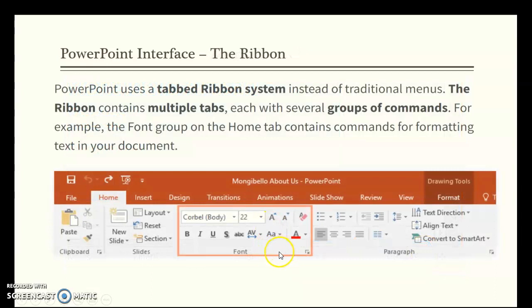The font group, just like you would in Word, anything that you wanted to adjust the title or side headings or any of the items in the placeholders, if you wanted to change the font type, the size, add any special features with bold, italic, underline, change the color of it. Those are all within the font group, and there's more features if you click the dialog box. And this is all of a group known as font on the Home tab. So the path would be Home tab, font group, bold.